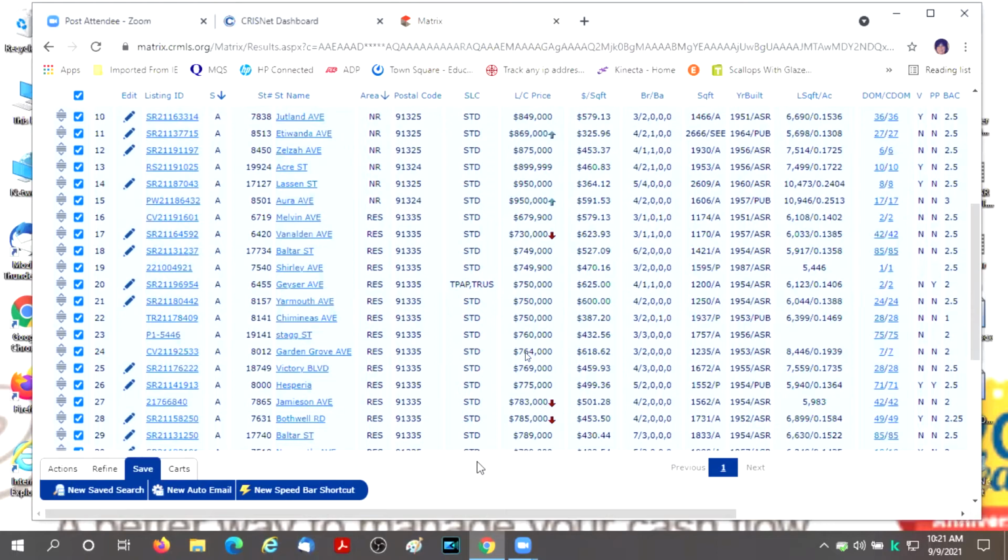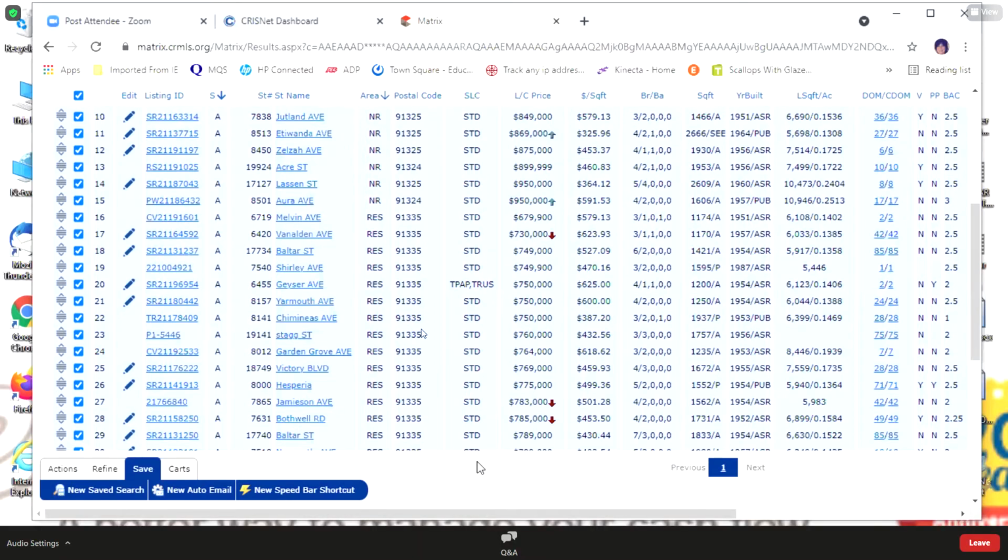The same thing holds true for an automatic email. When you select the listings, you're telling the system only send updates to these listings. And so again, you've shot yourself in the foot because your client will not get any new listings, only updates that are still within your criteria to the listings that you've selected.